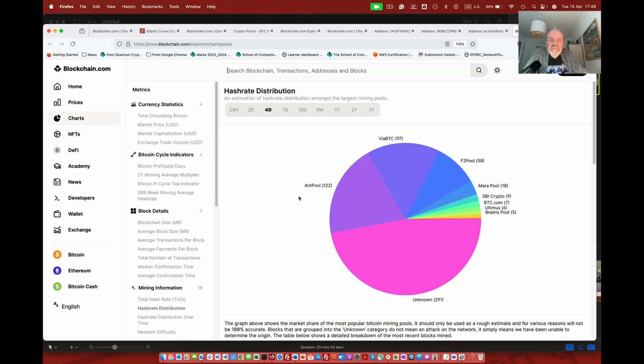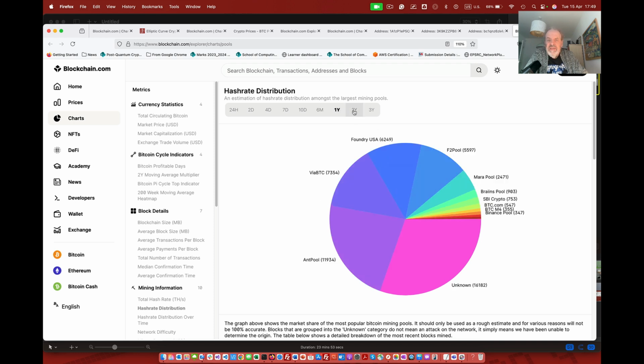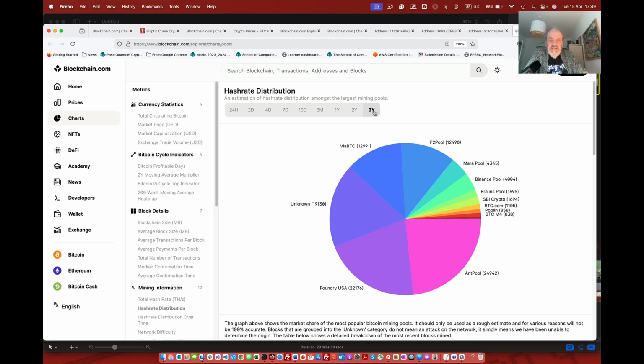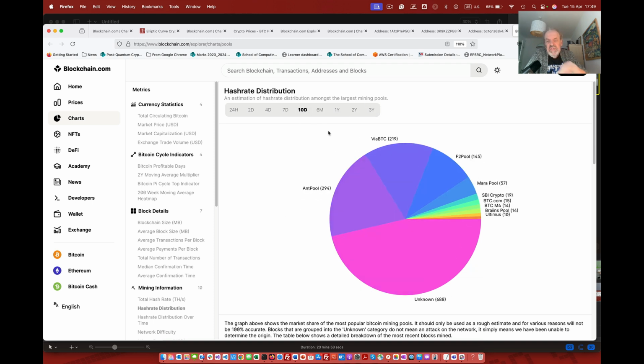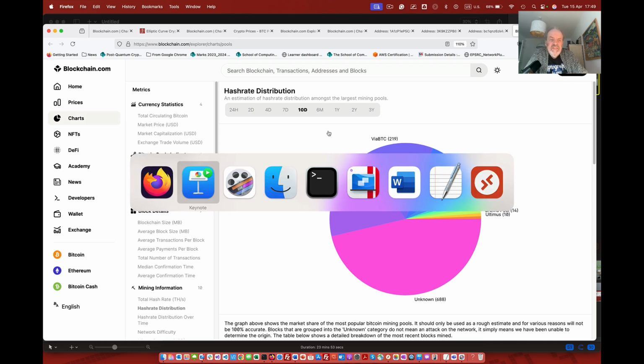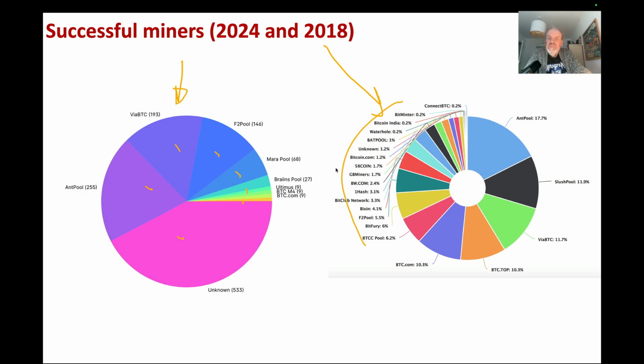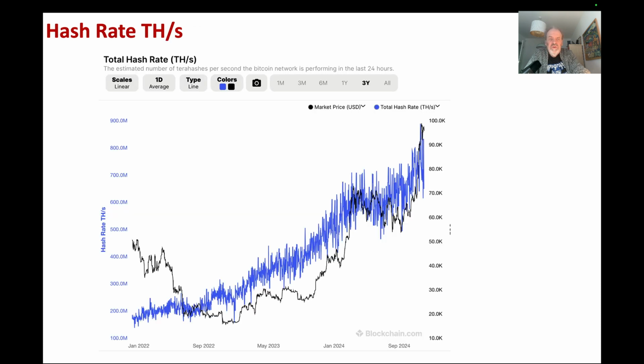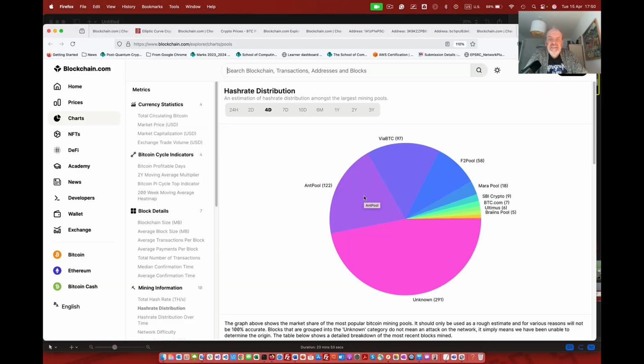So if we have a look now, this is over the last 4 days, and over the last year, this shows you the mining pools that have been successful in creating the blocks. Each mining pool gets a reward if they can find the right nonce value that's required for the hash of the block. And overall, the difficulty of finding that nonce value increases due to this hash rate. This is because hardware gets more powerful each year, so we need to make sure that it gets more and more difficult for the miners to be able to find the hash values.